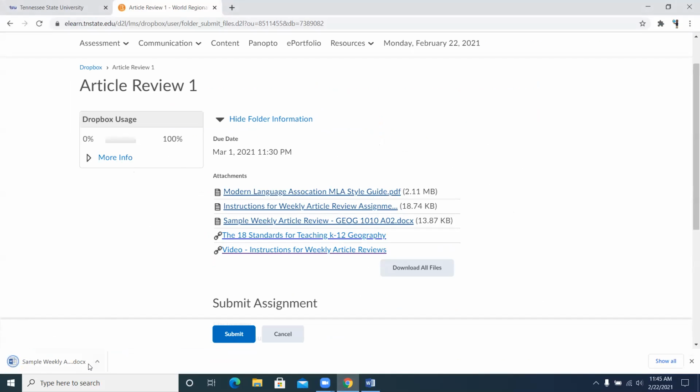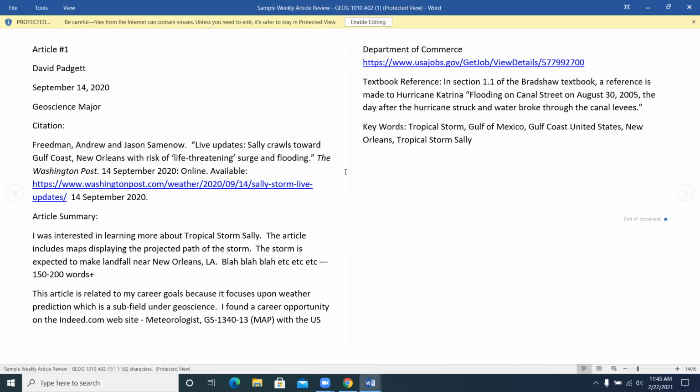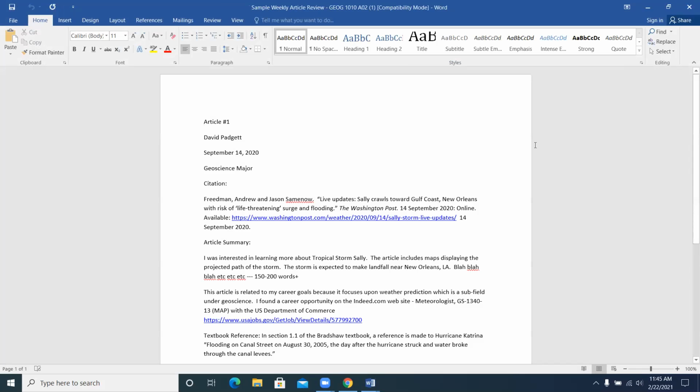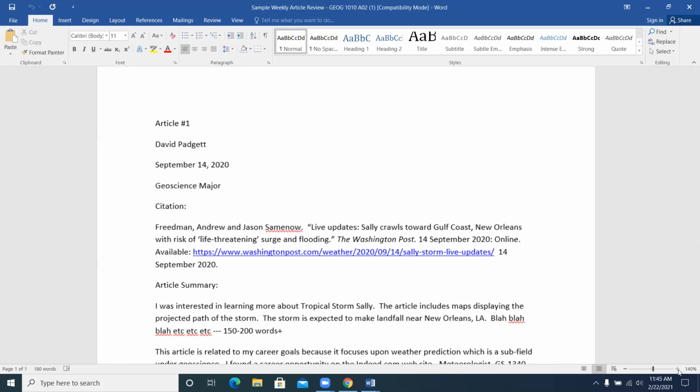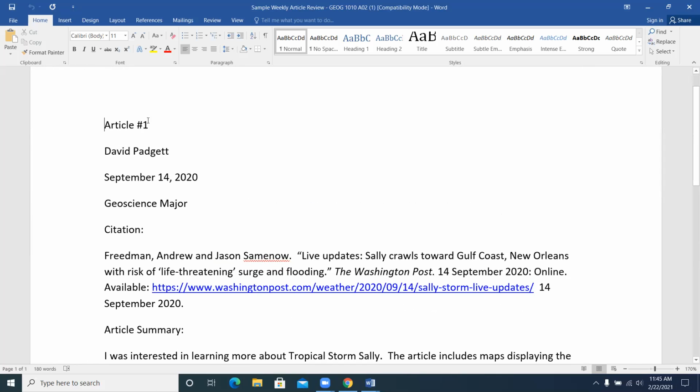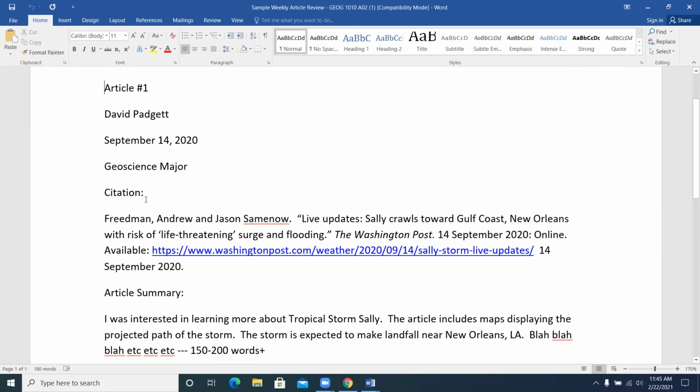This is me, David Padgett. For article number 1, this is how the layout should be: your name, the date, whatever date you've completed, your major, then you'll cite your article.